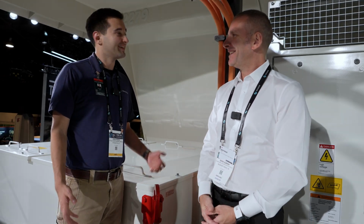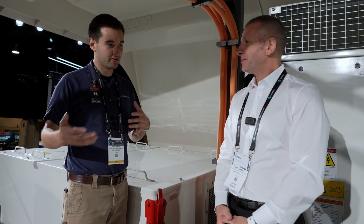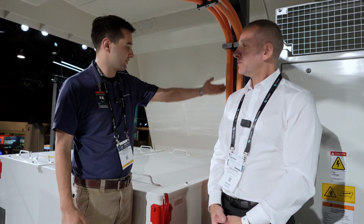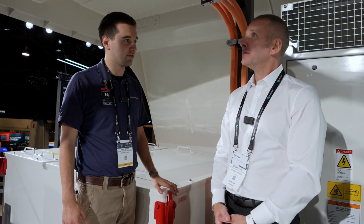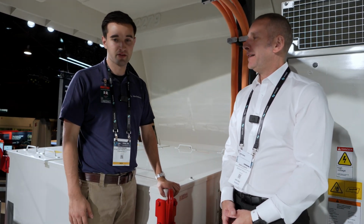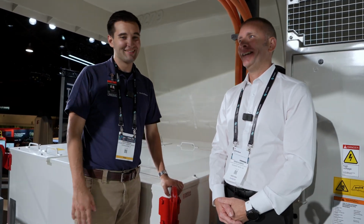Sure, and as we talked about earlier, it's a big truck, it uses a lot of power, and so having those options to actually connect and charge and run off of that system while running, and it's evident by how large some of these cables are, the amount of power that these trucks need to move the amount of weight that they're moving. Yes. And this is our small one. Yeah. So you can imagine what it looks like on a bigger one. They only get bigger.